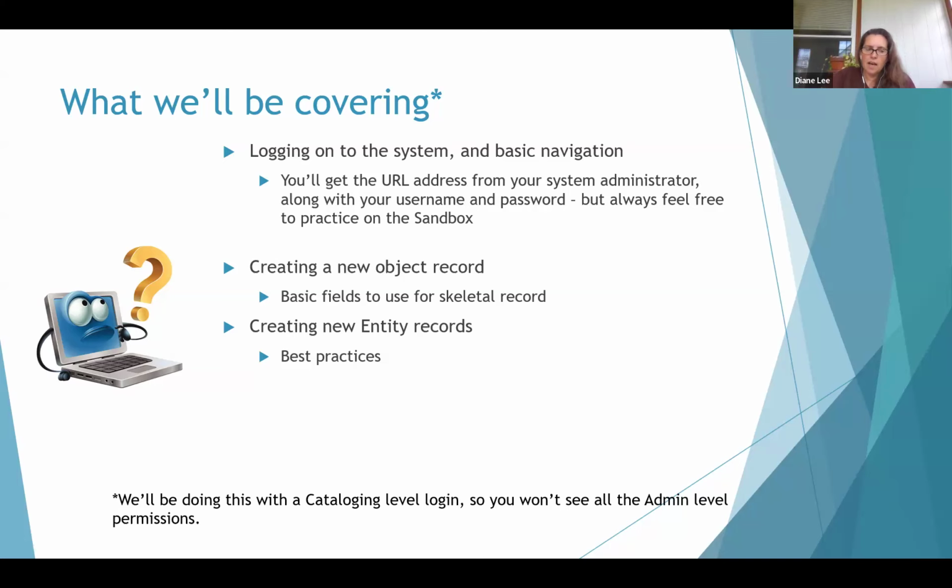When we're looking at the sandbox, we're going to be doing this at a cataloging level access. There's different levels of access. There's administrator that can do pretty much everything. There's cataloging that can do a lot of things. And then there's researcher, which is just seeing and no editing. For purposes of this, we're just going to say cataloging today, because sometimes I accidentally get to stuff that the normal cataloger is not going to get to see and you don't need to know, and it gets me off on a tangent. So we're just going to stay at the cataloging level when we go to the sandbox today.